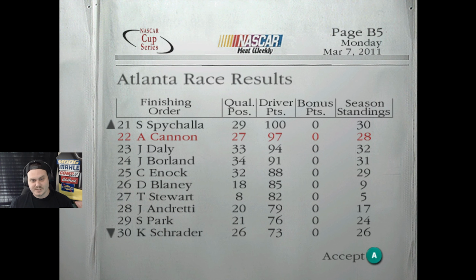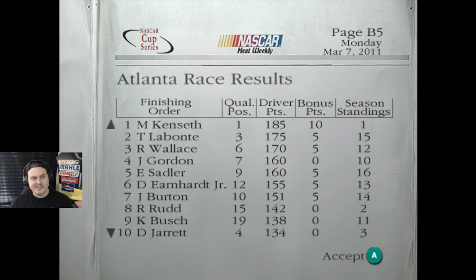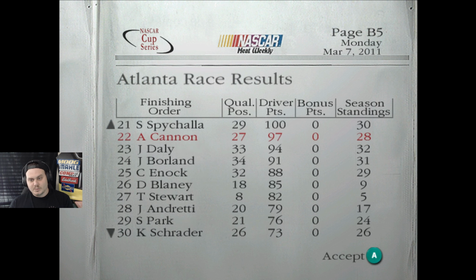So yeah, there's the results. Looks like Kenseth, Labonte, Rusty Wallace, Jeff Gordon, and Elliott Sadler are your top five. We finished 22nd, right in the middle. One lap down, 28th in the points. Still, the money was green. I think that's all we can really pray for at this point.